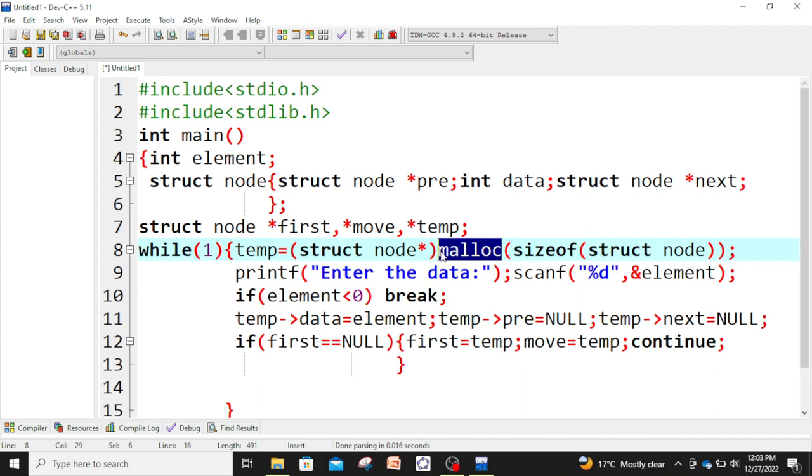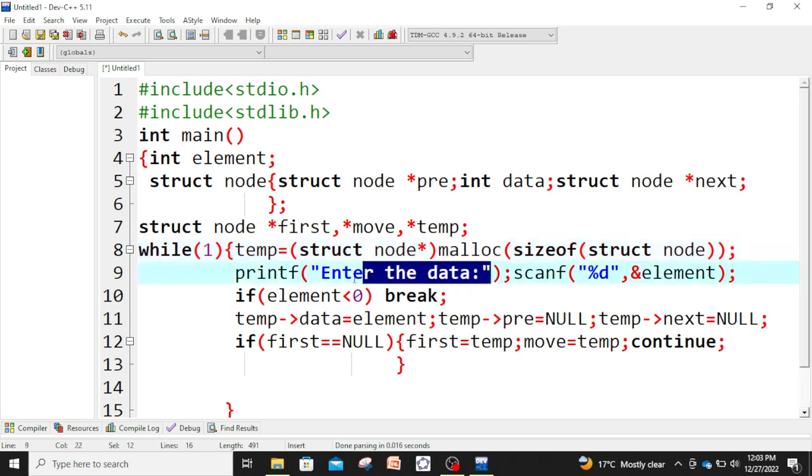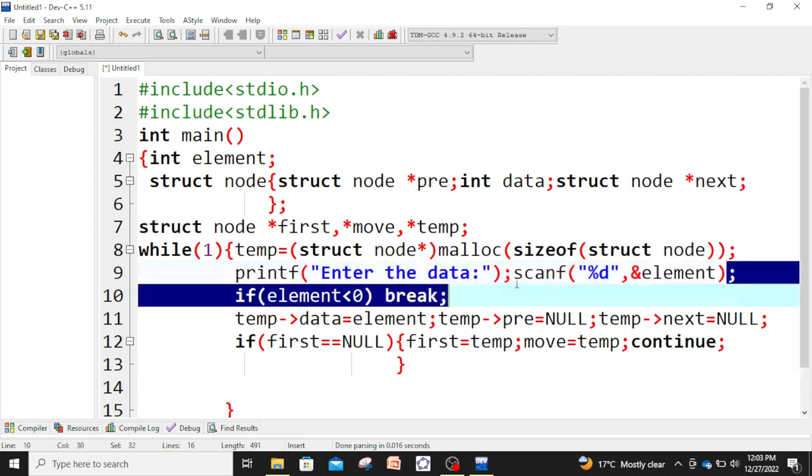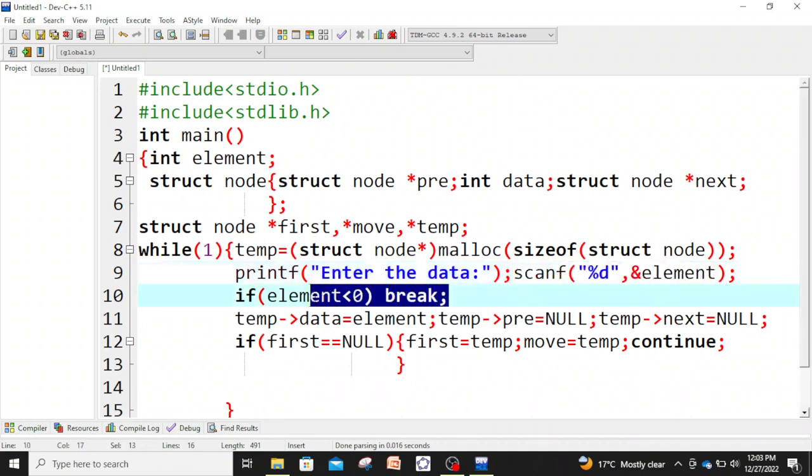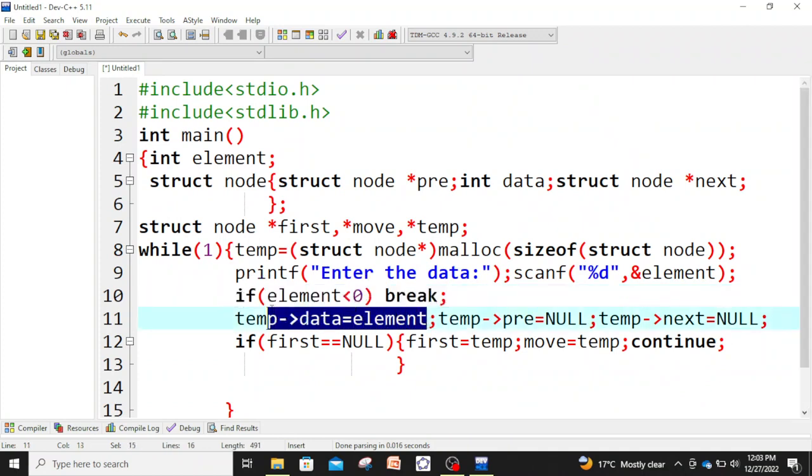Thereafter again a message will be shown to the user, and he will enter the data, and that data will be the second data, and thereafter it will be checked whether that data is negative or not. If the data is positive, then that data will go into the second node.